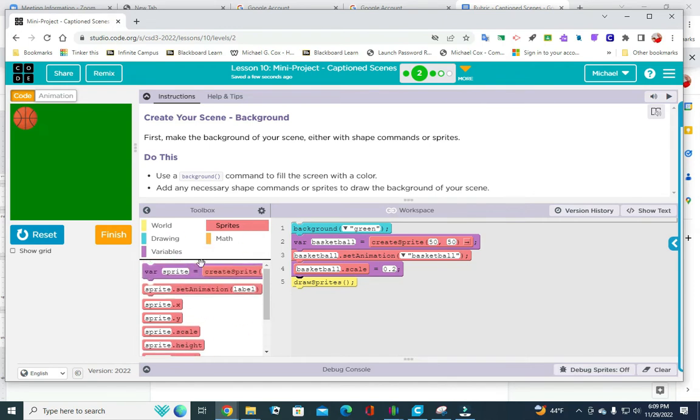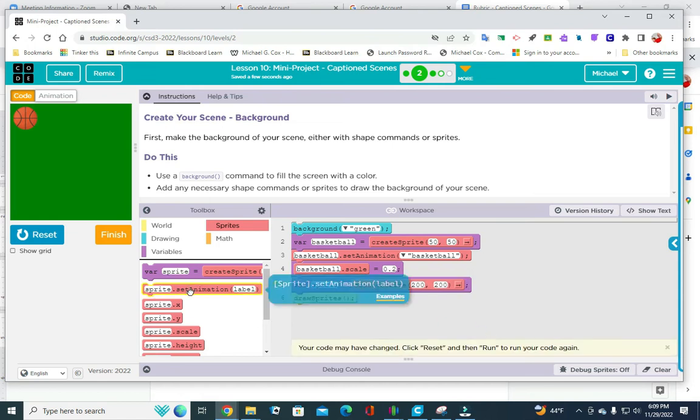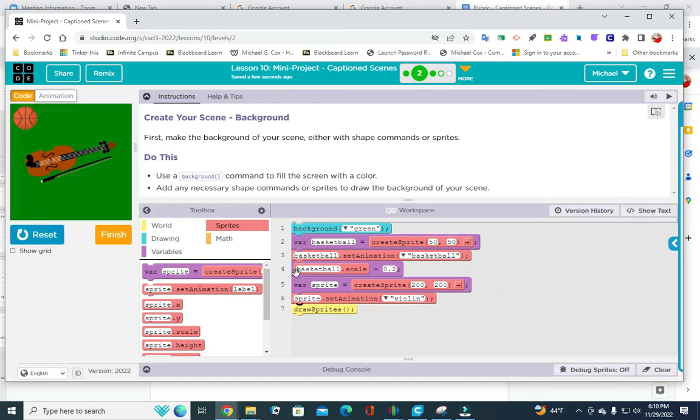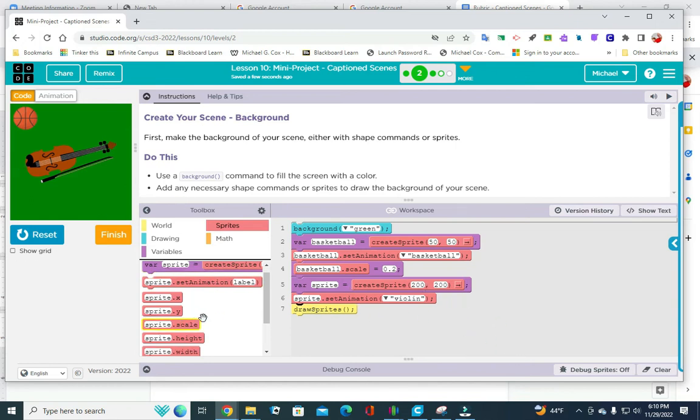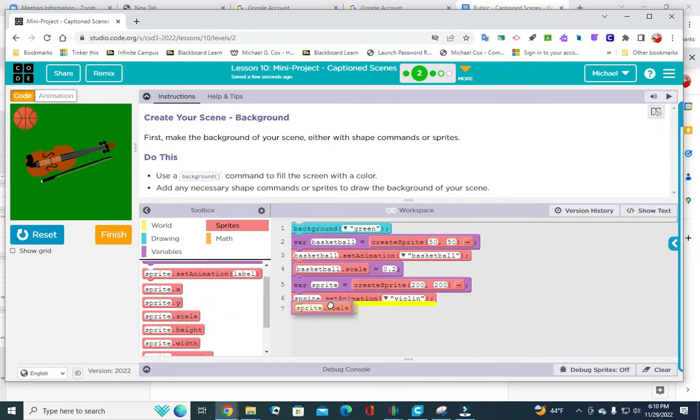So now I'm going to go ahead and get another variable. I'm going to put it there. I'm going to grab the sprite animation. I am going to grab the next one down, a violin. I want to test something here. We really do not need to change the variable's name, as long as we leave it sprite. But we do need to make that smaller. I'm going to grab a scale, 0.5.